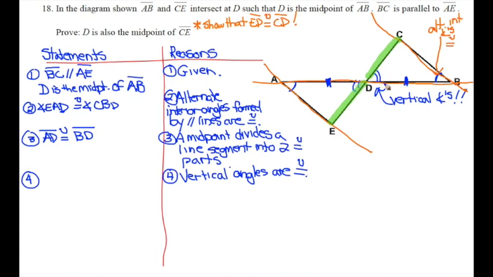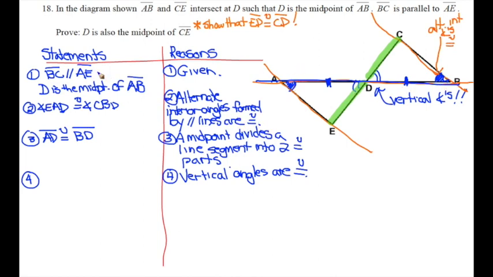I have vertical angles already marked because that's kind of an understood no-brainer. And another task for you to realize is because these are parallel lines, and I've extended them again so you could see them better, AB is the transversal line right here, in which case you could see that I've indicated that this angle here at B and this angle way over here at A are both alternate interior angles and they're congruent. So in step 1, I laid out the given information, and in step 2, I did mention the alternate interior angles are congruent.